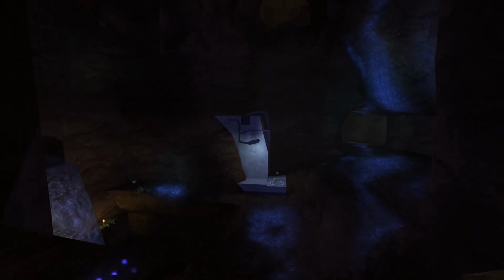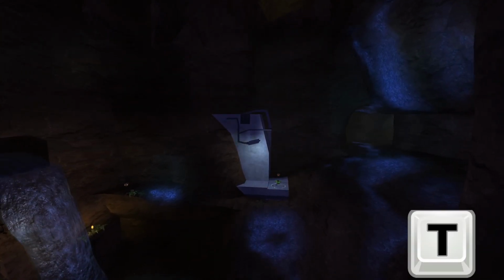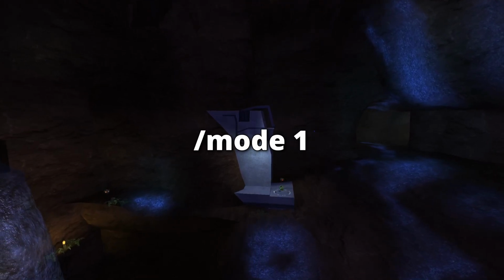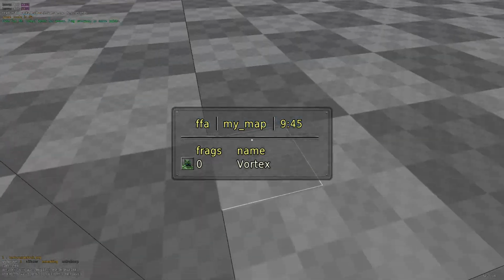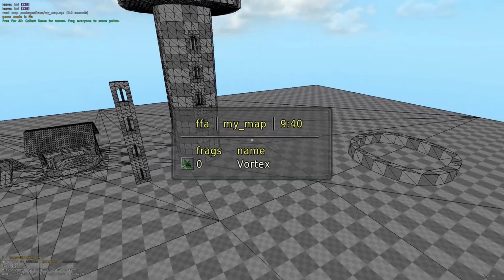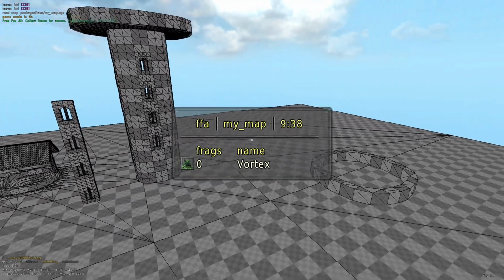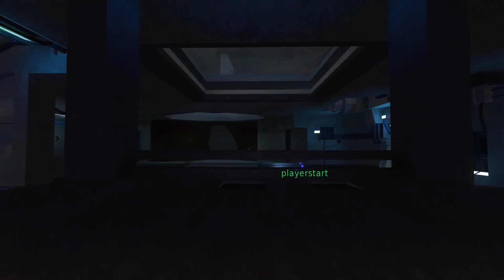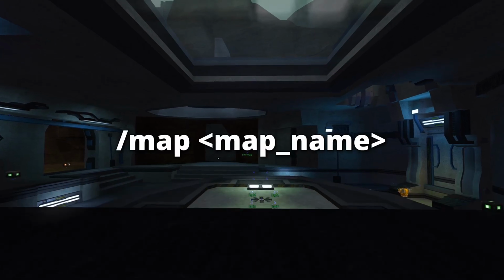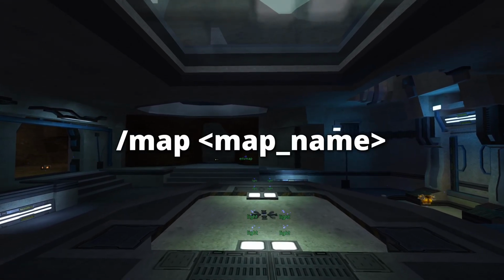To load a map, you can do it by pressing T and enter /mode 1. This will ensure the game mode is set to co-op editing, as the editing tools are not available in all game modes. Also, it will ensure there is no timer running in the background because another game mode was active before. One thing we don't want is that in the middle of something the game ends, loads up a new map and all our unsaved changes are lost. Then press T once more and enter /map followed by the name of the map you want to edit.